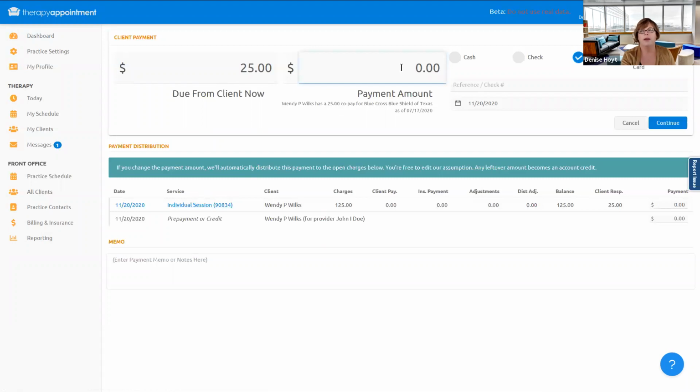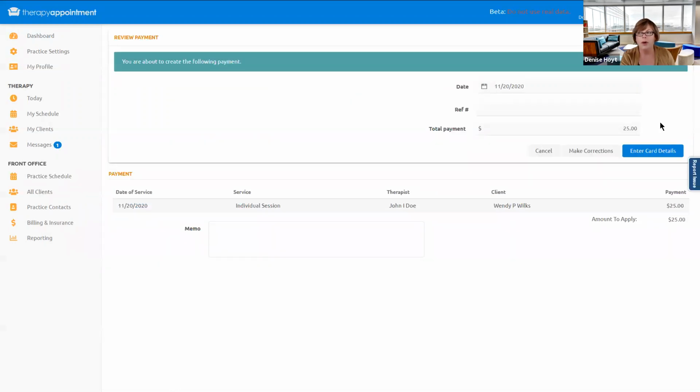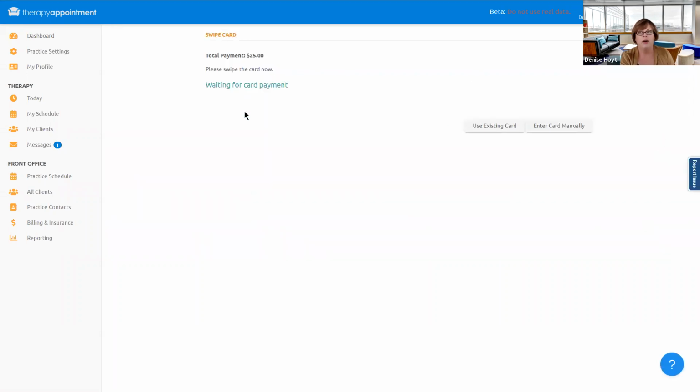So that's what I need to collect from her today. I collected $25. She paid me by credit card. Therapy Appointment offers integrated credit card processing. So we can keep cards on file, even multiple cards, and you can process cards right from within your account. Additionally, patients can pay right from the patient portal.